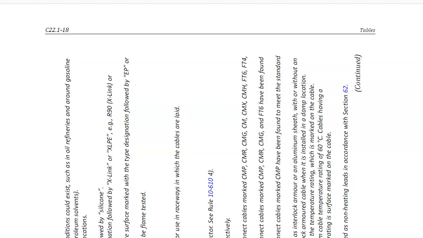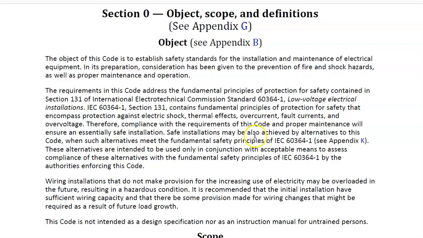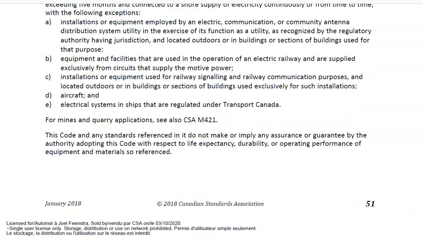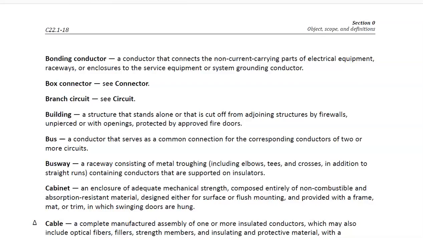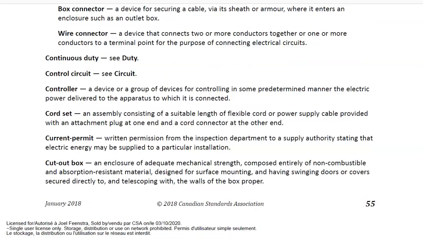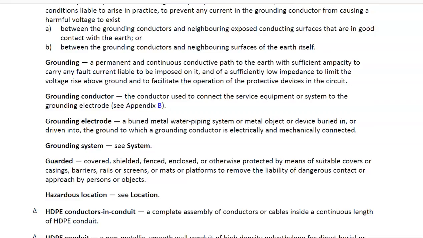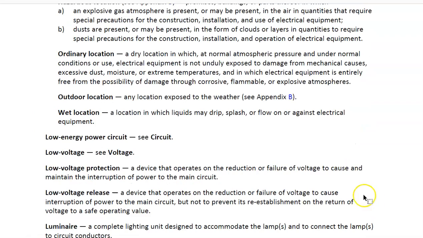Let's talk about wood frame construction. When is it dry? Well, obviously when it cannot be rained on, right? You know, plumbers having a ruptured pipe or something like that, that's outside of what the code allows for. That's accidental. But rain, that's something that absolutely would happen. So what determines whether something is going to be dry or damp? To do something like that, we need to go into some of our early sections of our code, specifically section 0, that's going to talk about dry versus damp and other types of locations. And what we're going to do is go all the way down until we find location. Oh, there we are.